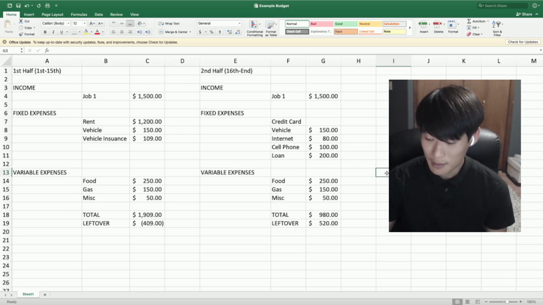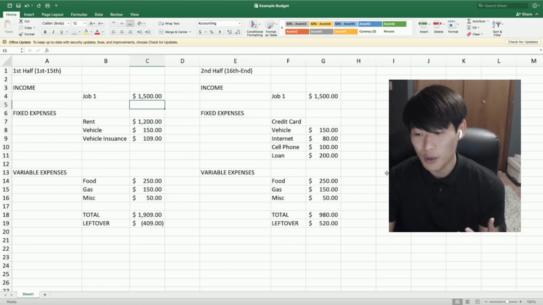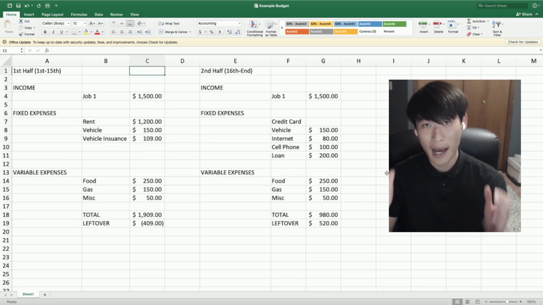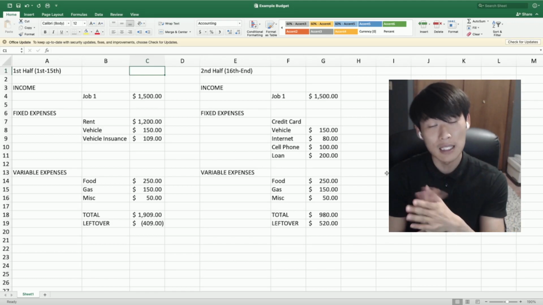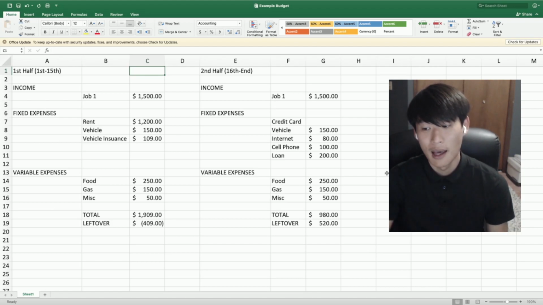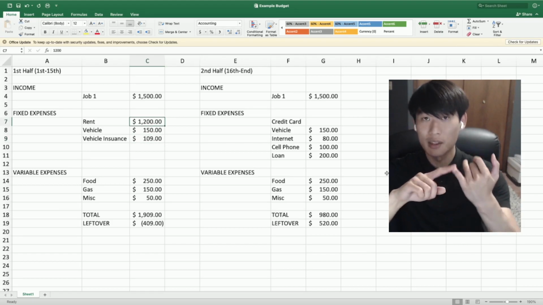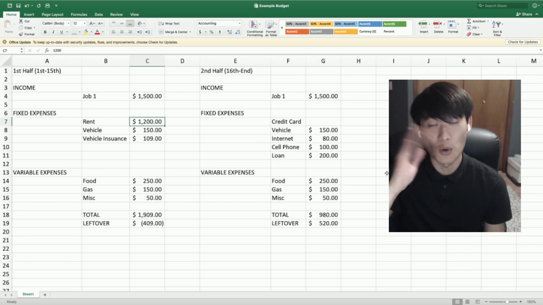And so that is typically how I do a budget. So just kind of an overview of everything that we talked about. Break the month into halves. So the first half to the 15th, or from the 1st to the 15th, and a second half as the 16th of the month to the end of the month. And then putting your fixed expenses in the proper area, where if rent is due on the 1st or the 5th, it's still in the first half of the month, so it should go on the first half.